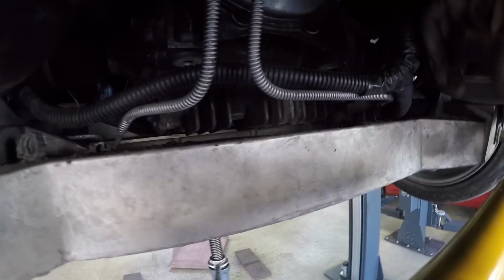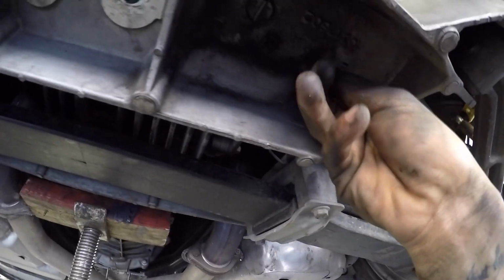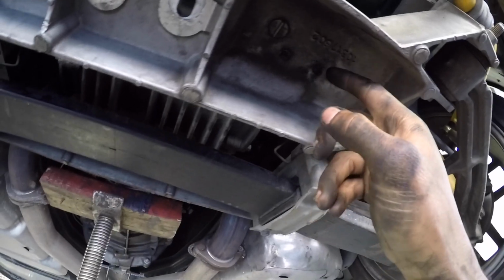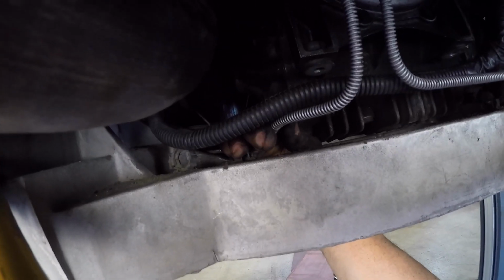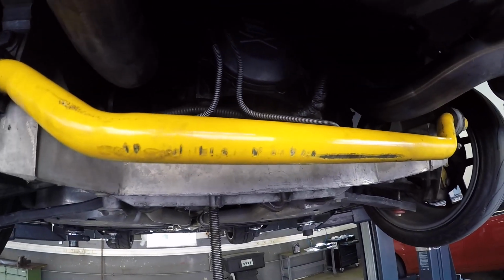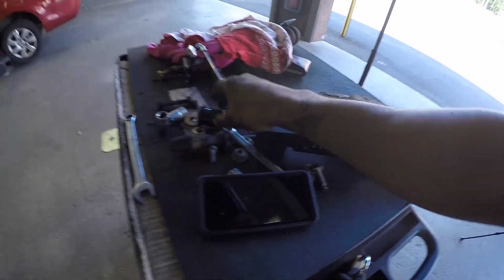All right, so next step we're going to remove these clamps that hold down our brake lines right here and right here because they interfere with the mount. If you just come right here, you can see where they're held on at. So I'm going to take a pair of pliers and just break off these little tips right here just to free up these brake lines. There are more mounts that hold these brake lines a bit further back, so they're not just loose to go wherever, but you will need to bend them a bit out of the way. So we're going to go ahead and remove those now, and then we'll get into putting this together and fitting everything.